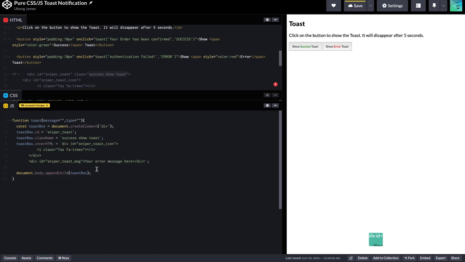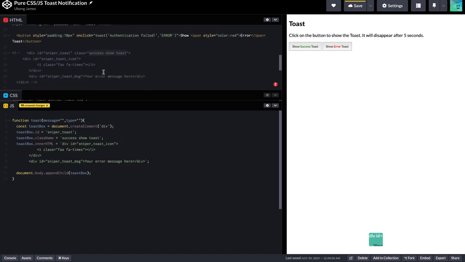Okay, so probably there's a closing tag that we've not closed, so we need to find it and close it, this one here. So let's try it one more time. So we have it. We click on this. We've not worked on the variants yet, so we're going to work on the variants now so that it can show error and it can also show success. Now if you look at this, it has not gone off, so we're going to work on the logic that is going to take it off.